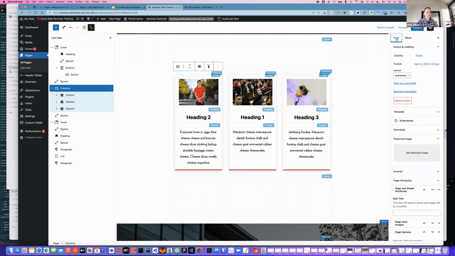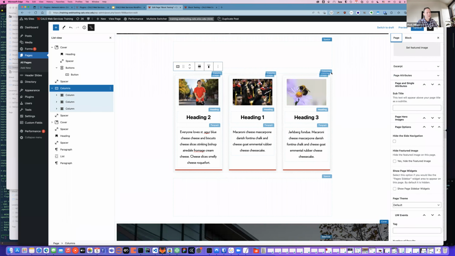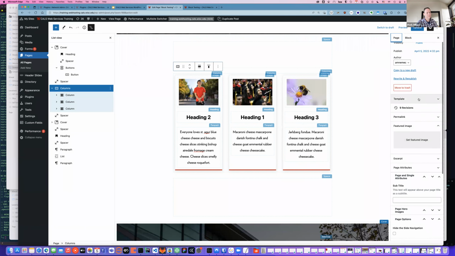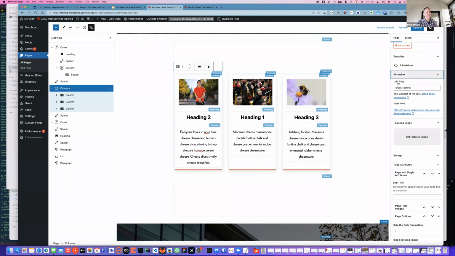But then the other is page attributes, right? You click on the page tab, and these are the attributes for the page itself, like you've had before. You'll still find all of the similar page attributes that you had with the prior editor, such as the permalink, which is the actual URL to the page.